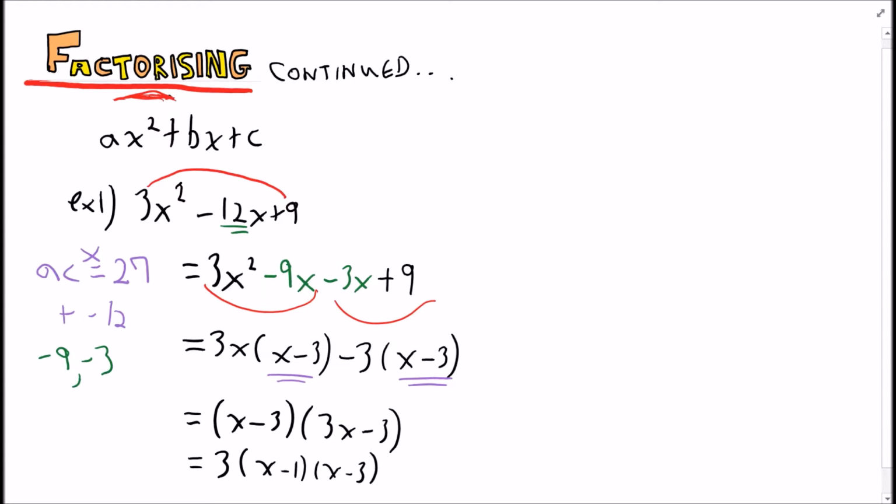And actually, if we look back to the very beginning of it, we might have noticed that 3, 12, and 9 were divisible by 3, so we could have divided the whole thing by 3 in the first place, and that we would have had that 3 out front, but it doesn't matter if we did or didn't. We should end up with the same answer.